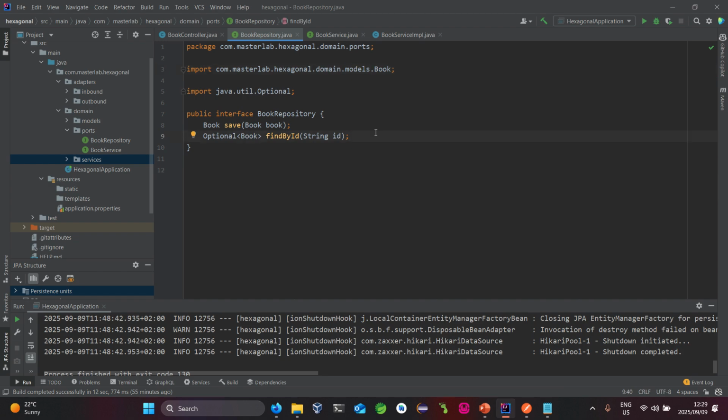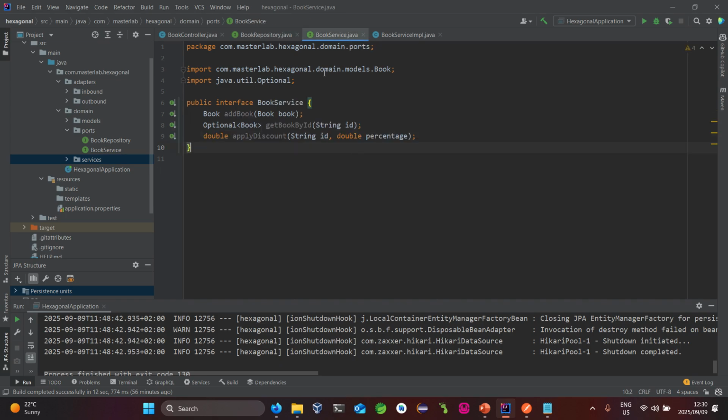So now this is how it looks like now, the book repository. As I said, on the board we have two files, which is the book repository, that is an interface, and a book service, which is also an interface that gets implemented on the service by the book service IMPL. Okay, so looking at the book repository now, I have two functionalities, which is the save of a new book and the find by an ID of an existing book, right?